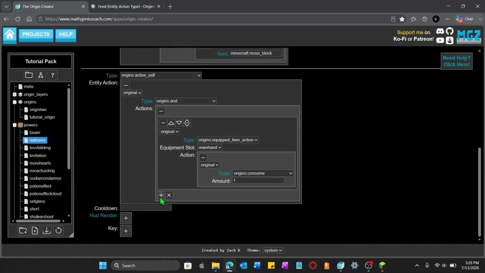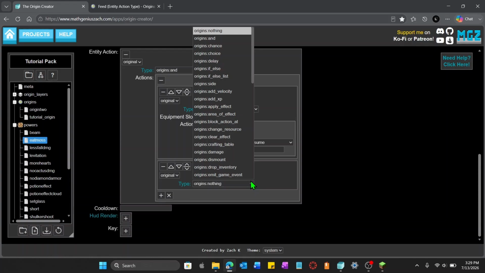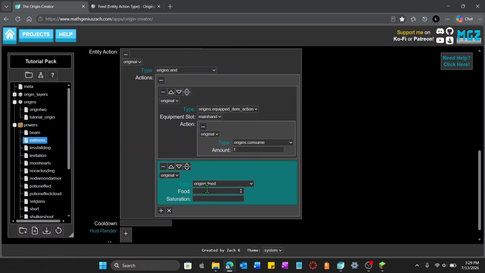So now for our other part of the action, we need it to actually feed you something. So we use the type conveniently named origins:feed. Now food is how many hunger points you want eating it to refill, and there are 2 per little turkey leg looking thing. So let's just say 4, which would fill up 2 of those little haunches. Now for saturation, technically it's not just a number we put here.